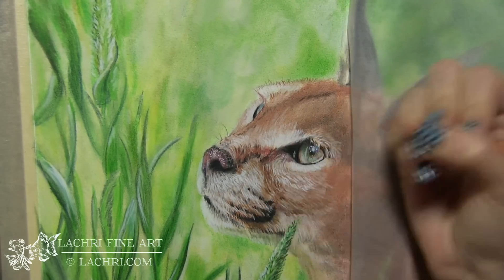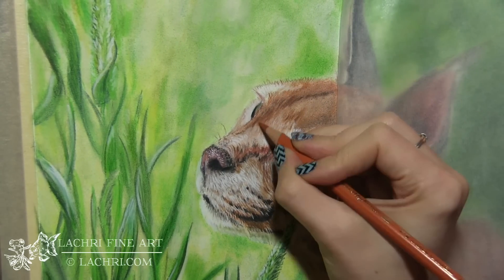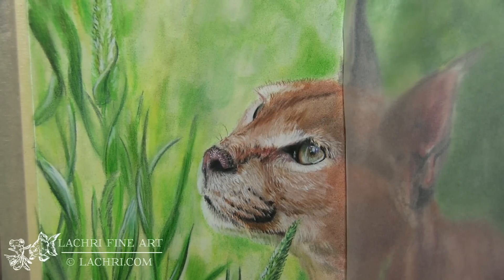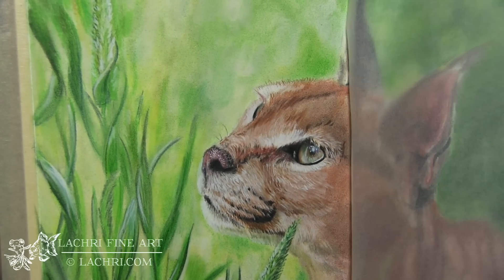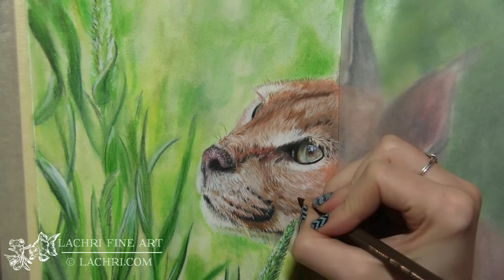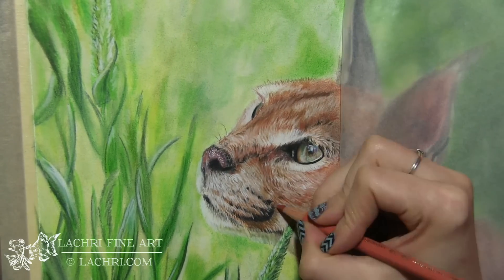I use that titanium white powder and touch-up texture mixture on pretty much every colored pencil piece now. Coming back in between with some of my golds and browns for the shadows between the little sections of fur — you don't want all the hairs to be white or cream. You want to make sure you come back in between with your shadow colors. Watch the direction the fur is going, make sure each strand is the right length, and don't make super long strokes or he'll look too fluffy.